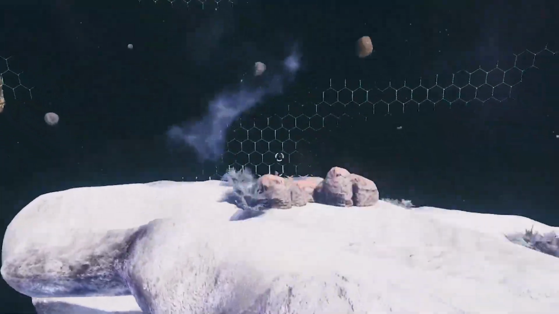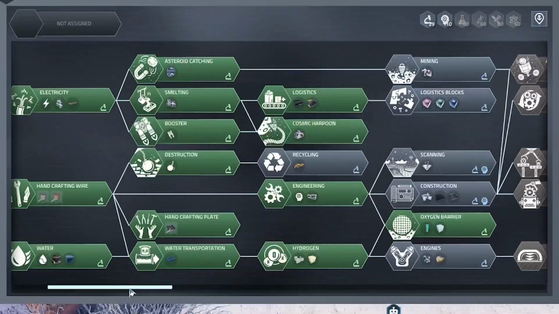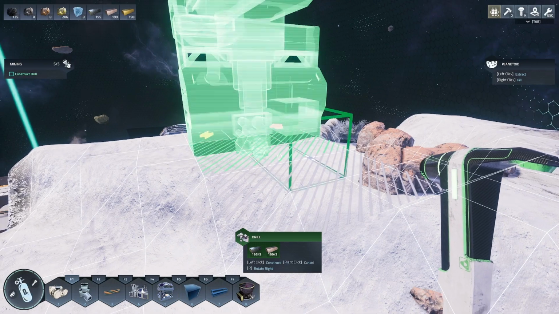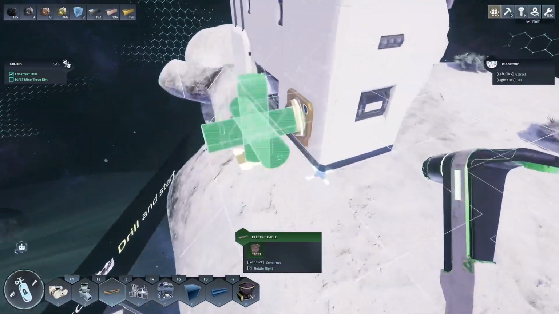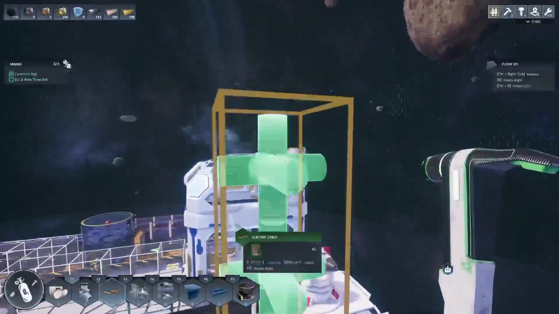And I think actually this is the one. Yeah, this is the one I found earlier. Now, you remember, I can mine all this by hand. That's a pretty architect move. Let's unlock a bit of mining. So we've got a drill. Let's shove it there. Oh, man, that is a beast. Again, this needs power. So let's take our power. I guess we can go to sort of there and take this straight up.